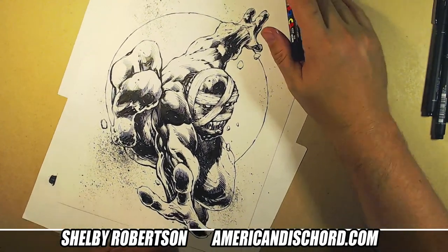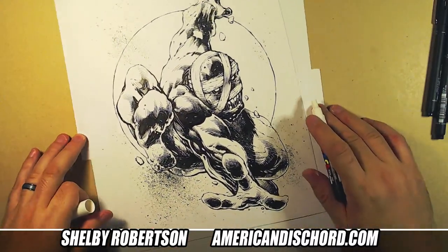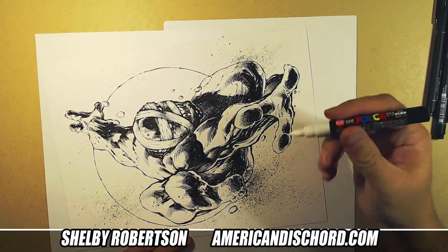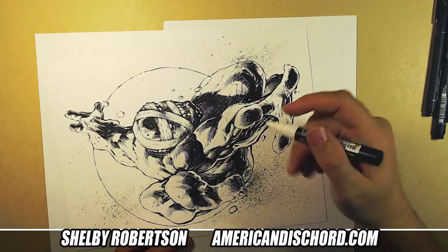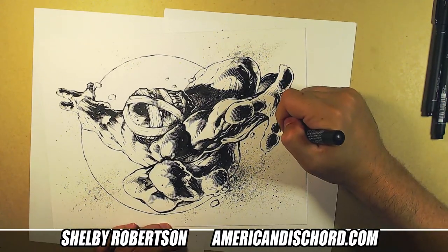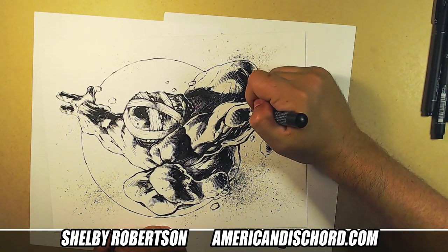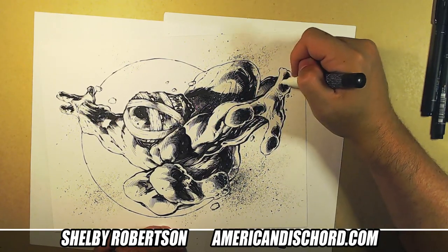And that's one thing too. The Pro White and the Pro Black inks, sometimes if you hit them with something wet, even a paintbrush, it will lift and reactivate that ink. They dry, but they can be reactivated. That's one thing I don't like about them. But for the most part they're pretty uniform, and on the finished product, they look super nice.